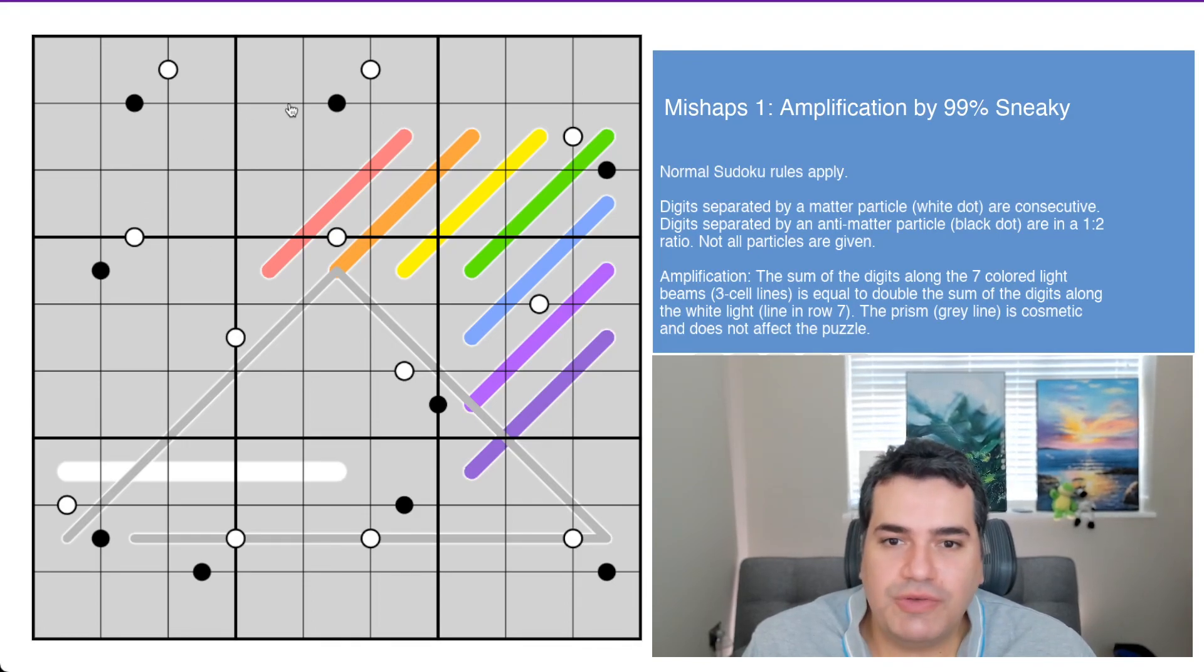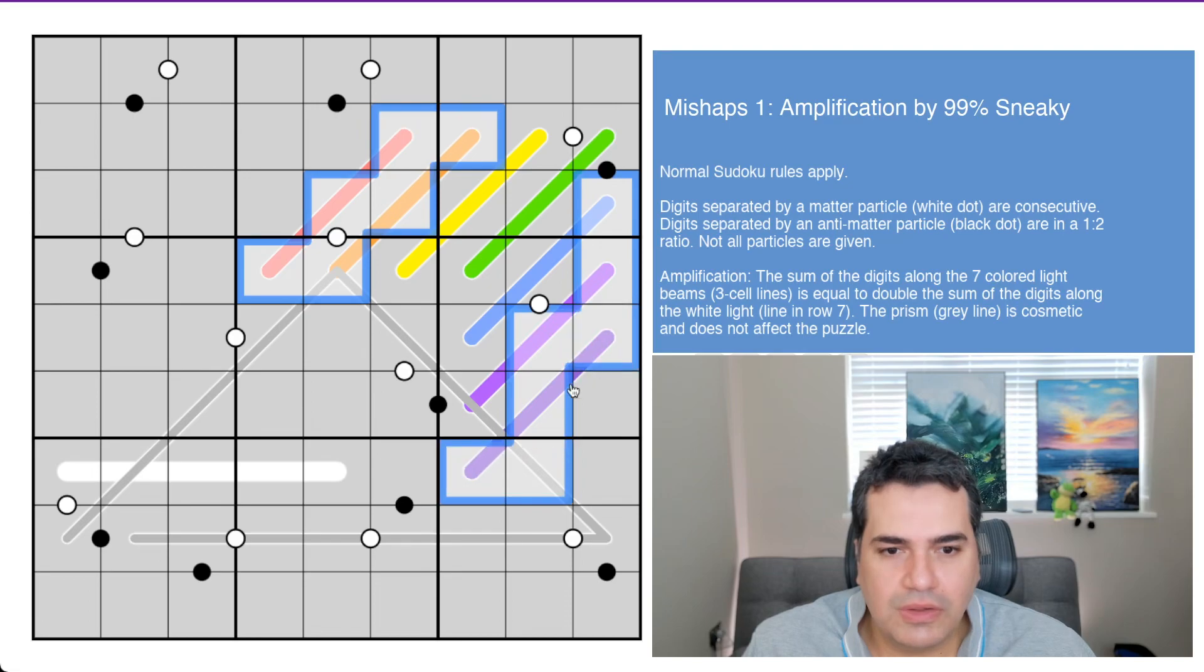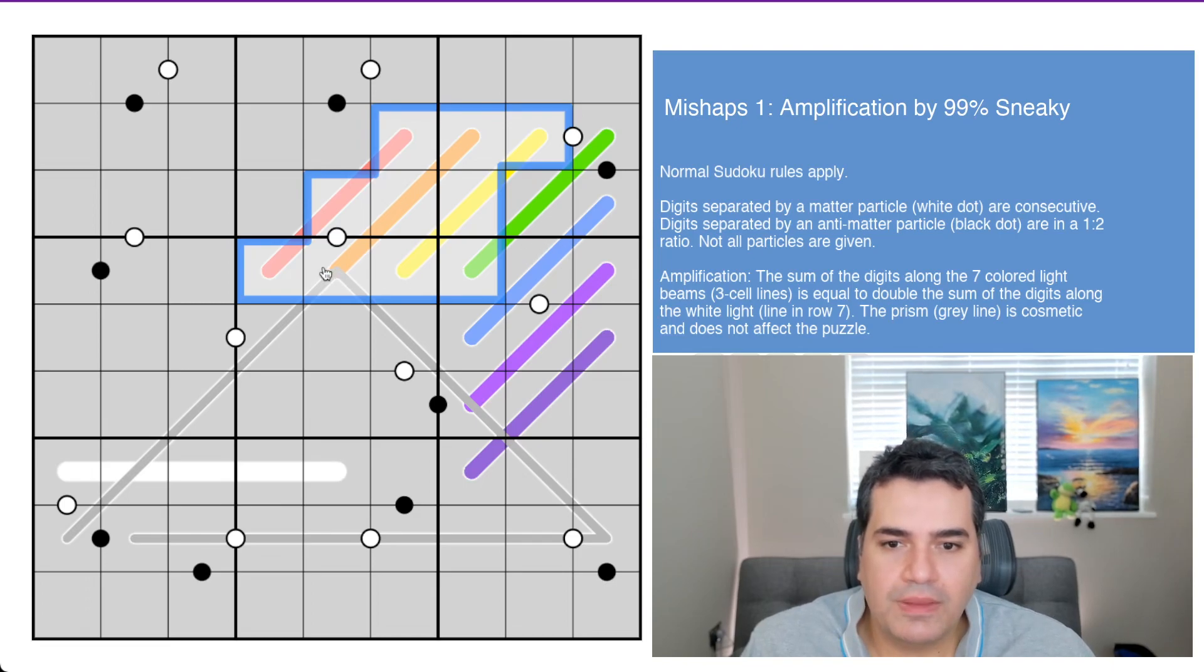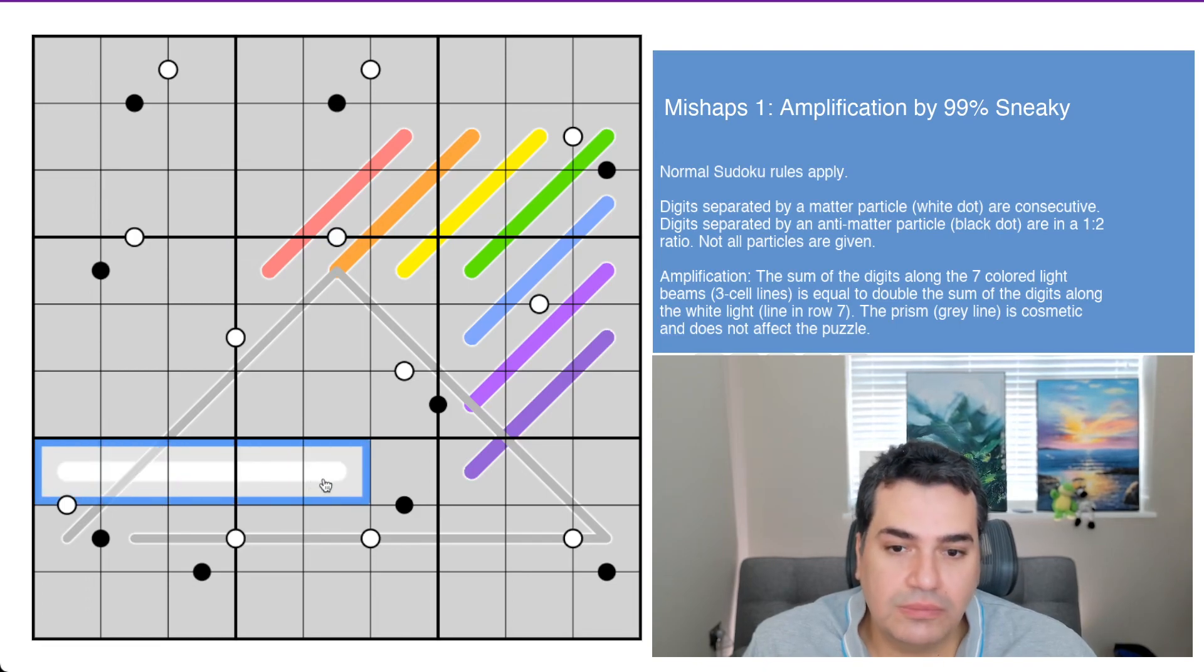Now aside from the fact that there's nowhere else to start, in general I'm immediately drawn to all of these colorful lines. And the reason I'm thinking about it is seven three-cell lines, and they don't overlap, they're all parallel lines, is a lot of cells—21 cells to be exact. And 21 cells to add up to the equivalent of five cells down here, or even double those five cells, is still quite restrictive. So my thinking is, if we minimize all of these cells, how much leeway do we actually have in terms of what digits we have to place on the white line?